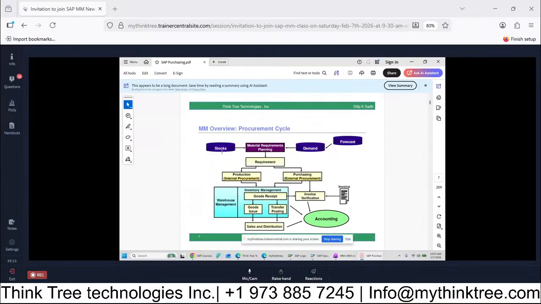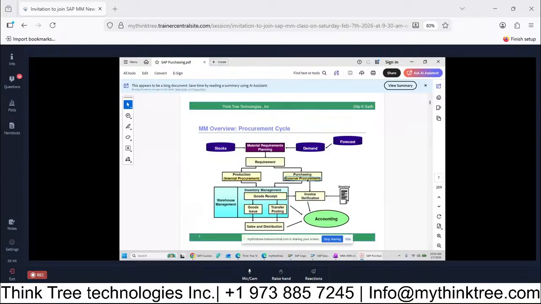It checks how much stock we have, how much is demand, how much is forecast. And then the requirement, that I need to buy this material, this quantity, on this date. When I have a requirement, it can be met in two different methods: external procurement, internal procurement.